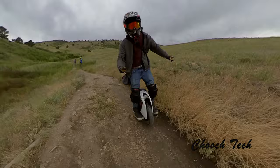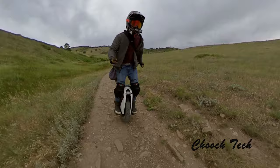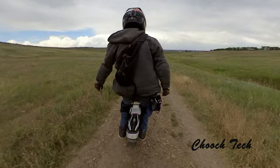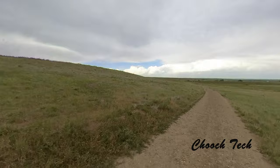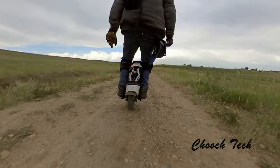With the Gotways going off-road, that's more of a trophy truck style of riding. Your suspension off-roading on those type of wheels comes from your speed. If you're riding at a low speed on those Gotways — or any unicycle without suspension — you're going to feel every single bump. With this wheel that is absolutely not the case. You can ride at lower speeds off-road and really enjoy it in a different way. You can see right here I'm not flying like on the Gotways, but I'm really having a good time.